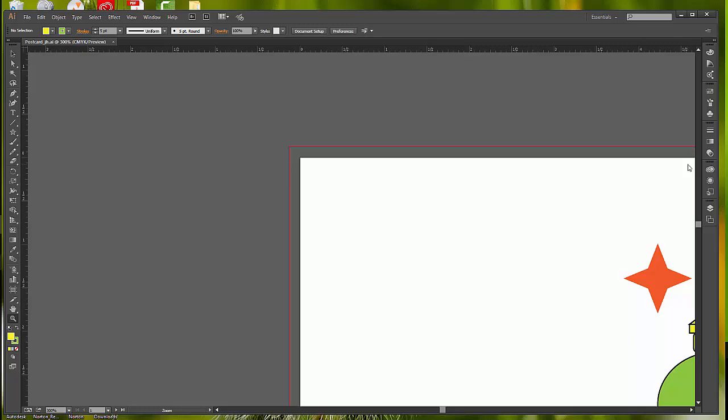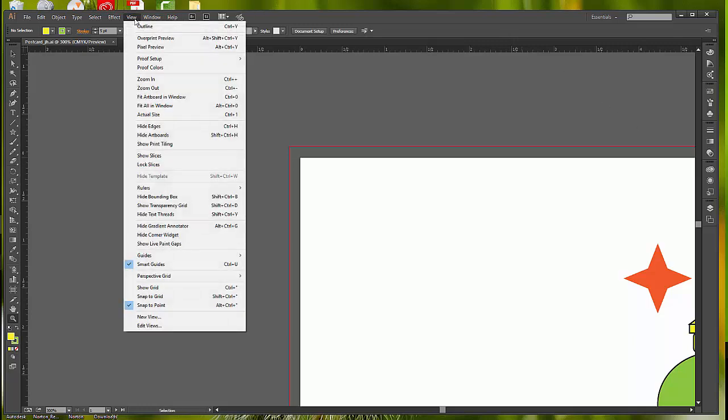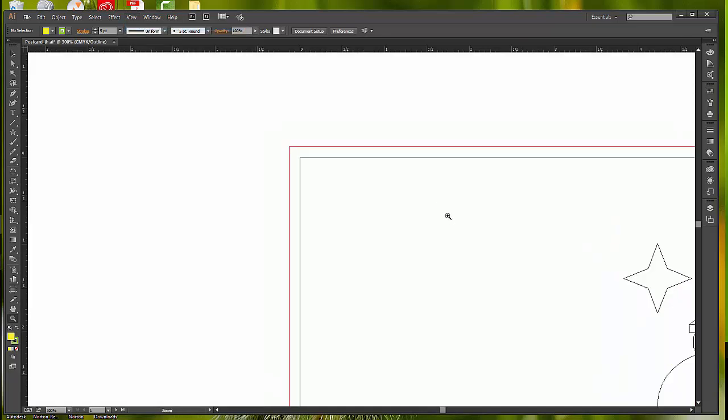So far we've been working in the default preview mode. It makes us see the objects with the fill and with the colors on the stroke. If the paint attributes are distracting, you can work in Outline mode. We're going to do that right now. So go to View and select Outline. It removes all of the paint attributes. And remember, you can't select an object by clicking in the middle of the shape because the fill temporarily disappears.